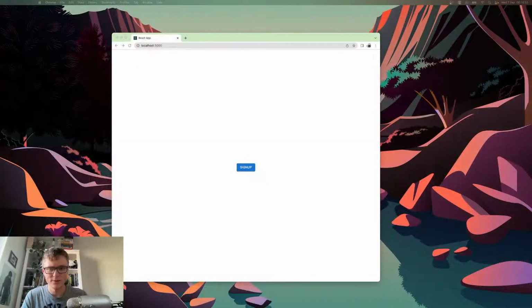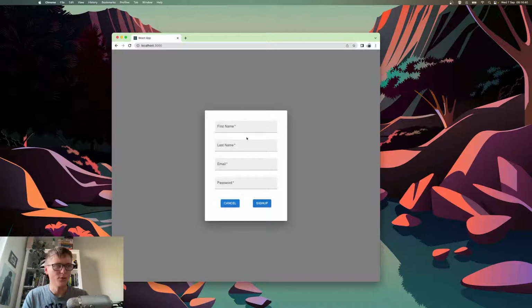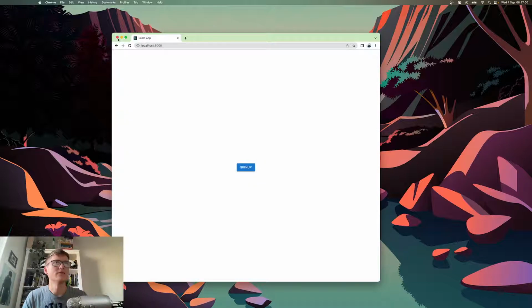Today we're going to have a look at Material UI and how we can use it to very quickly create a nicely styled form. So I'll show you what we're going to be building. We're going to build this form here with a sign up button. When we click sign up, it opens up a modal and we can enter our details. There's some simple validation, like if I was to put test and try and sign up, we get some error messages and so on. Okay, so let's get right into it.